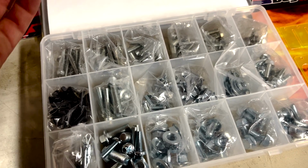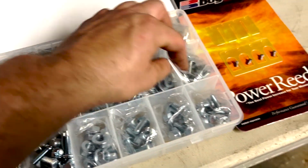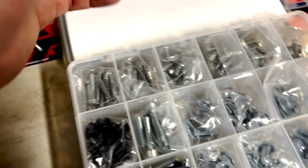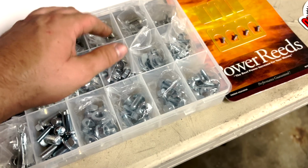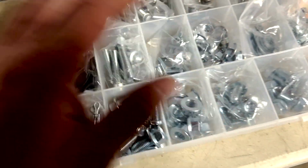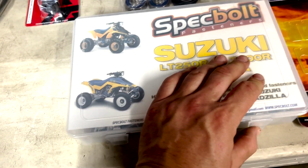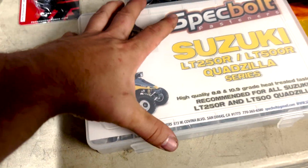And if you're going to the hardware store, even sometimes just trying to get 10 grade 8 bolts or whatever, it can be a pain in the ass, and it's just better to get this. This is a lot less stress. But yeah, this is cool. This is for the Quadzilla 500 250.